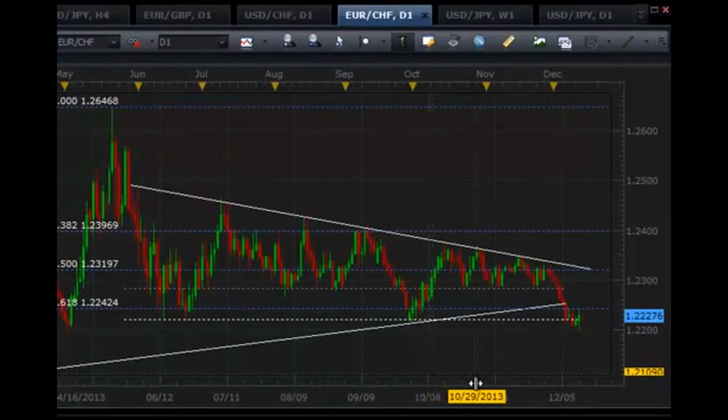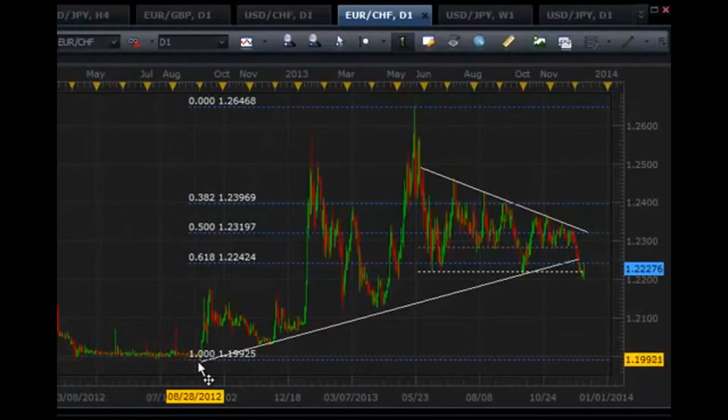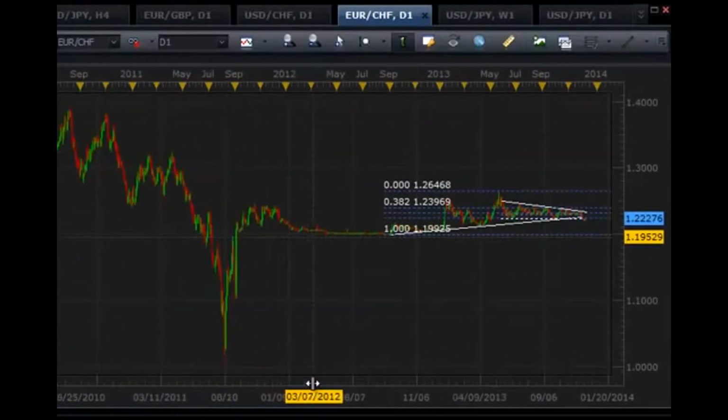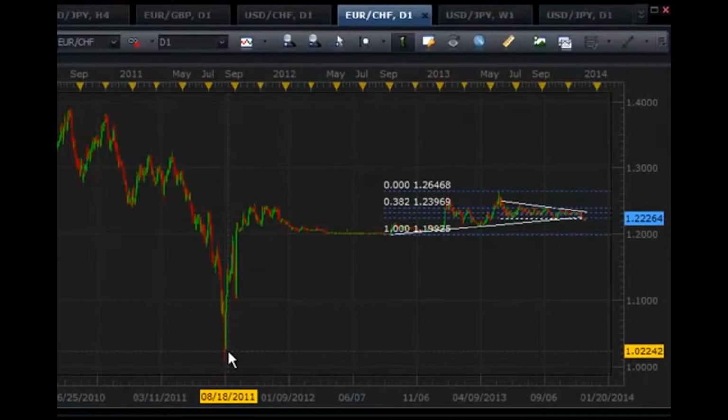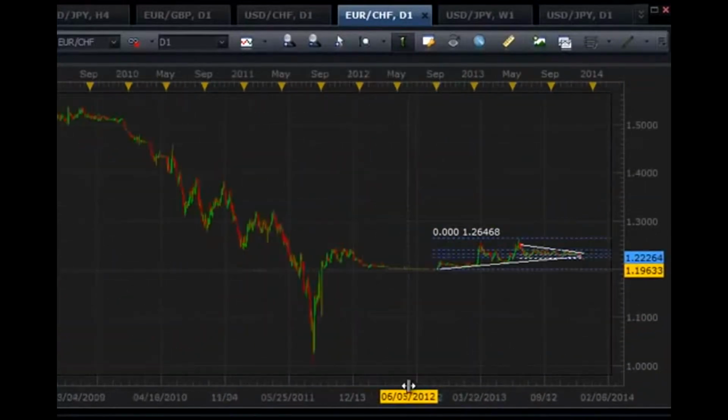So, knowing that this relationship exists, this fundamental connection, we also have to consider this long period of congestion down here at this 120 floor. For those that aren't familiar, we had a very substantial appreciation in the Swiss franc through 2011. And the Swiss National Bank decided to intervene aggressively on behalf of this particular currency pair, and then subsequently put in a floor at 120. We came to test that floor for a long period of time and essentially stalled there for an even longer period. And ever since then, we've not really been able to get much further off of this floor.